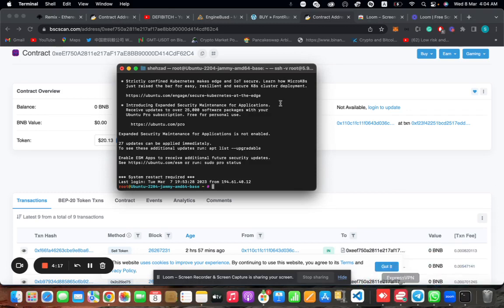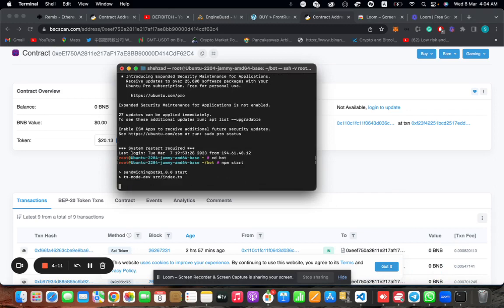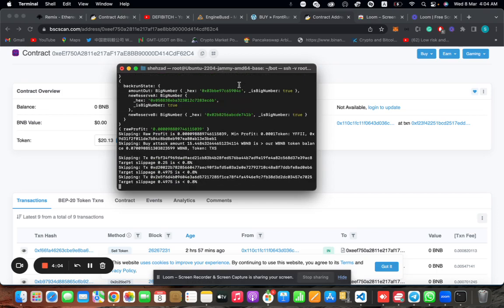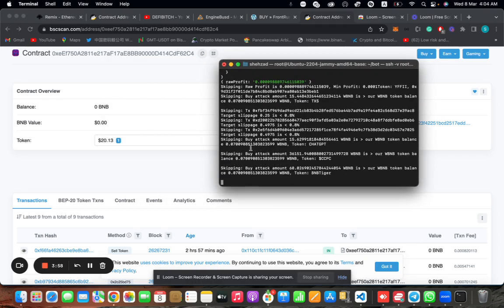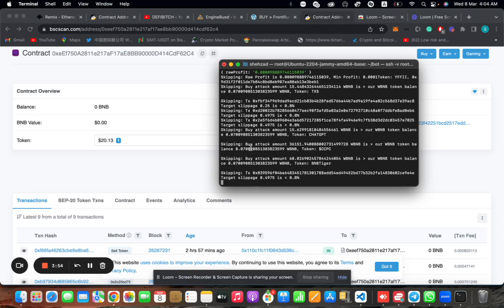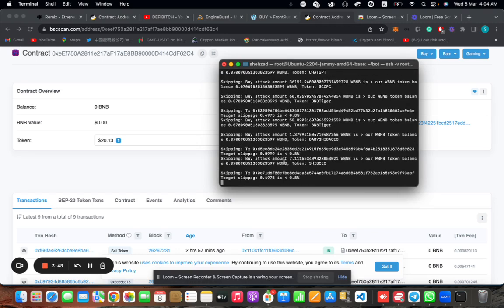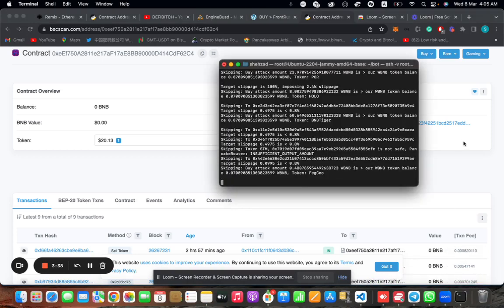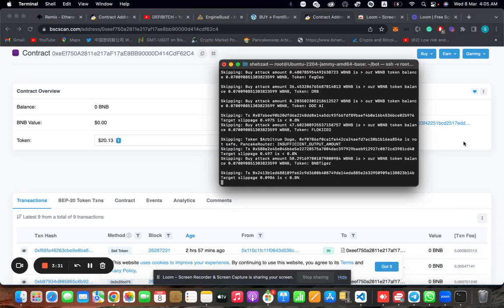Okay, so let me start the bot. I'm using my private node, so the bot has started, you guys can see here. Things are working, the bot just started. This is our balance, you can see here, and the attacking amount, because we are targeting with a very low amount. I always believe in mainnet, I don't go for testnets, because I love to play with money.